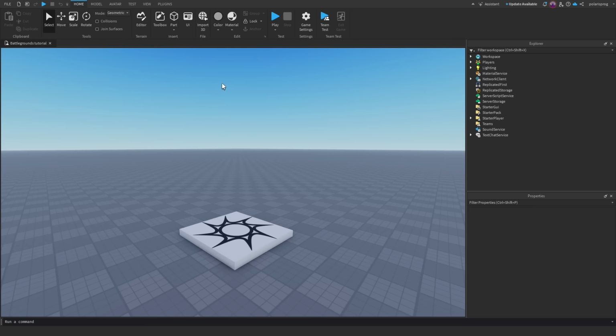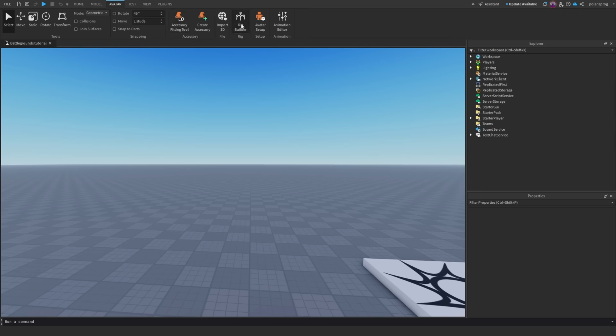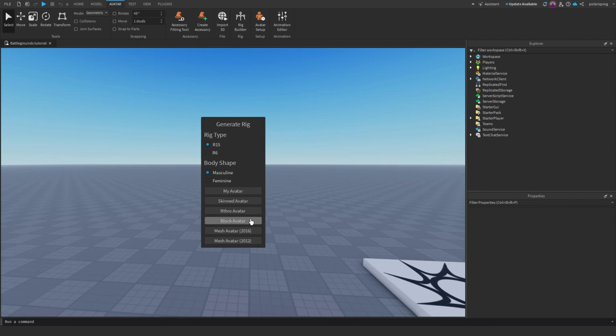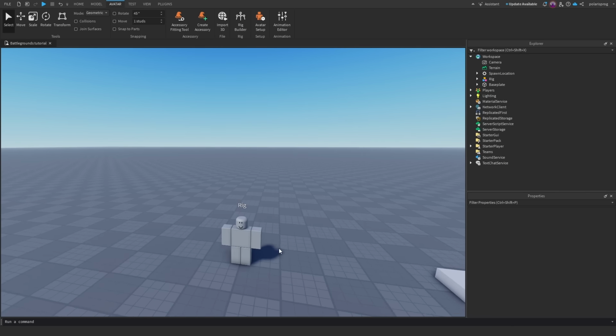The next thing we need to do is make some animations. So you're gonna go to the avatar tab, go to rig builder and press block avatar and make sure that it's R6. And now it will load a rig, and this is the rig that we're gonna be animating.